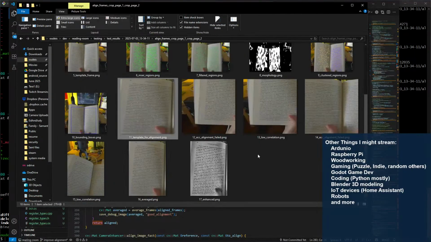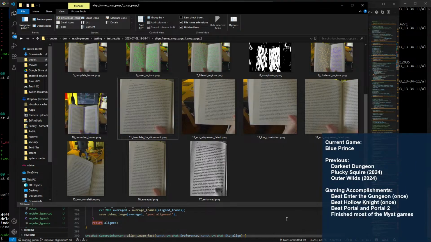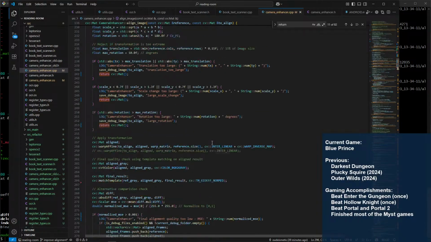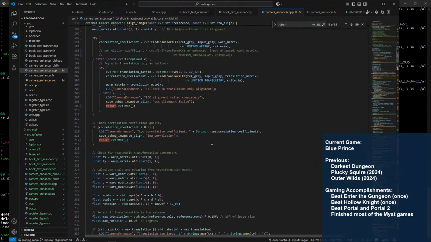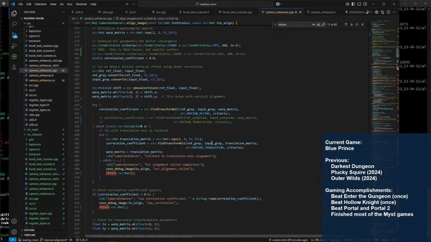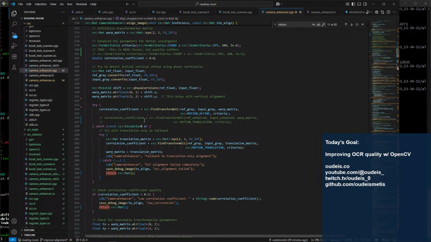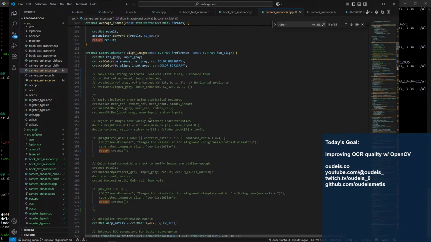It was just straight up, we rejected all of them at different stages, at the ECC alignment and low correlation. So where are those? Right up here. Okay, so they got rejected pretty early.